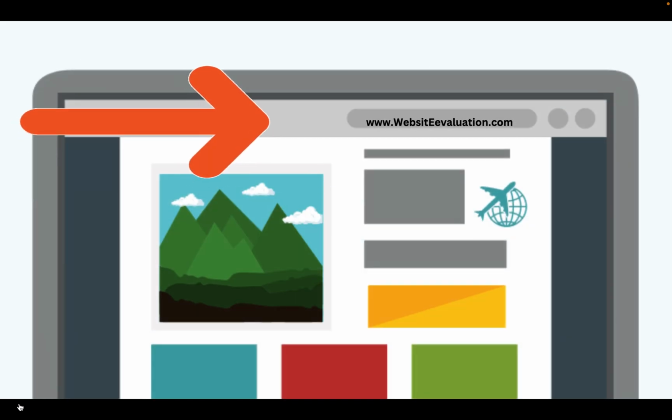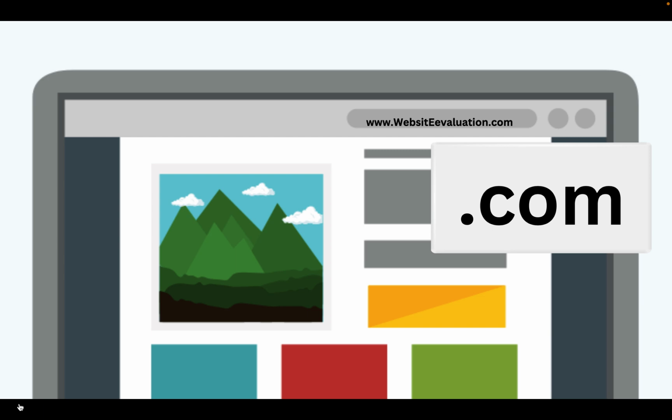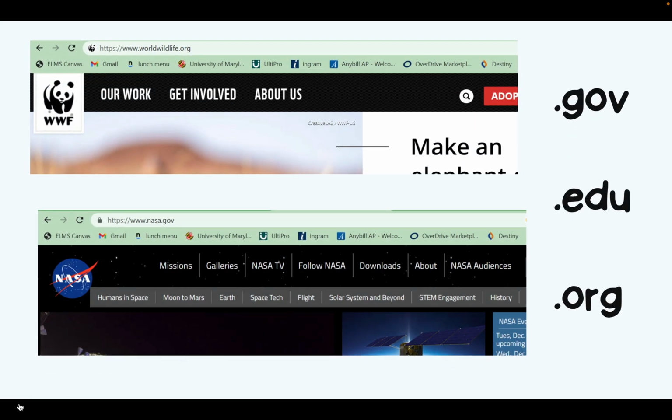A quick way to check the purpose of a website is to look at the URL, more specifically, the last 3 digits of the URL. Websites that end in .gov, .edu, or .org are usually run by trusted organizations such as the government or an educational organization. These groups are not trying to sell users anything or persuade. They are experts in their field and are publishing the information for the purpose of informing the user.